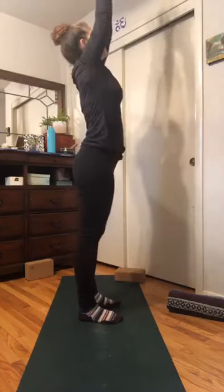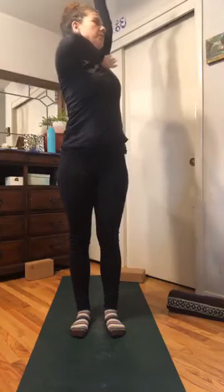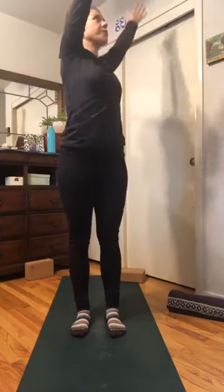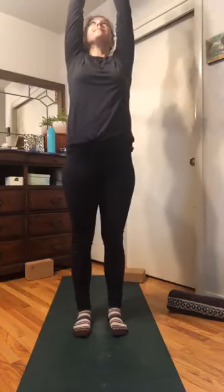Inhaling, arms reach up. Exhale, hands come to the heart. We'll do one more of that twist. So inhale, arms reach up. We'll exhale to look to the right, arms reach out to a T. Inhale, arms reach up. Exhale, we'll look to the left, arms come out to that T again. Inhale, arms reach up. Exhale, back one more chair.